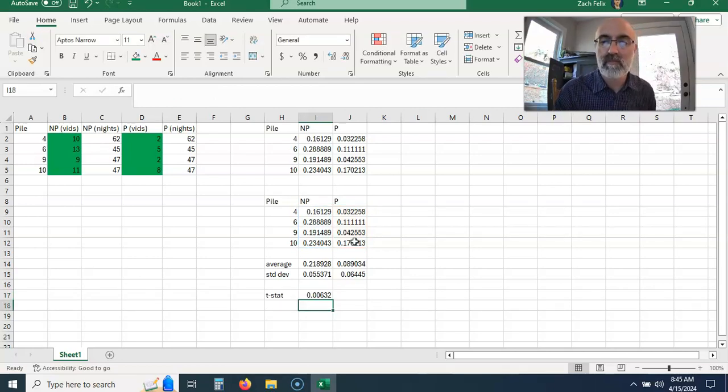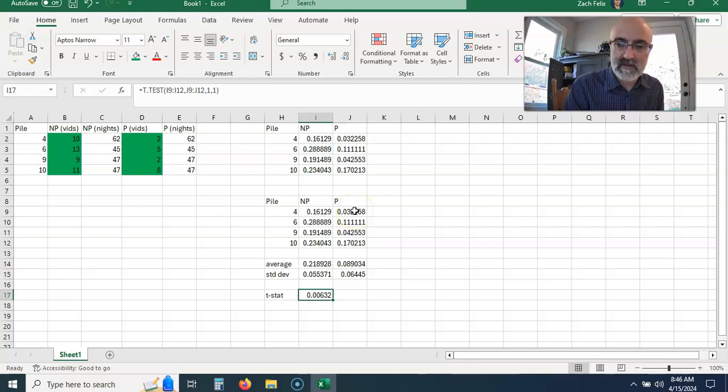Right? So in this made-up world, our t was significant. It's very low, so that tells us we'd be 99.99% confident to say that 0.21 is higher than 0.08. Okay, and in this case, there was less activity at the pile than away from the pile.